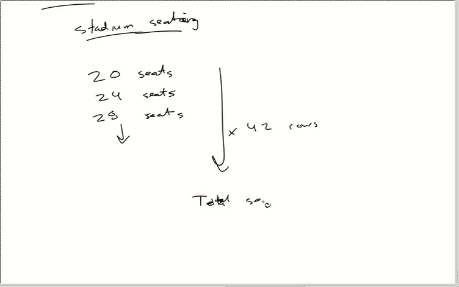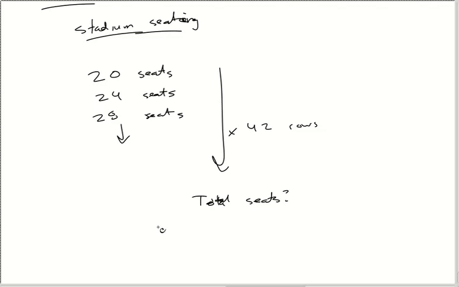Total seats. Like, here's the thing. You go to a stadium and they want to say, how many seats do we have total here? Yeah, you're going to be counting quite a long time. And so instead, why don't you use a formula? You could see that it kind of grows as it gets higher. They get more in a particular column or something. And so you take that starting amount. You know they're growing by 4 each time. You counted 42 rows. So what's your total?